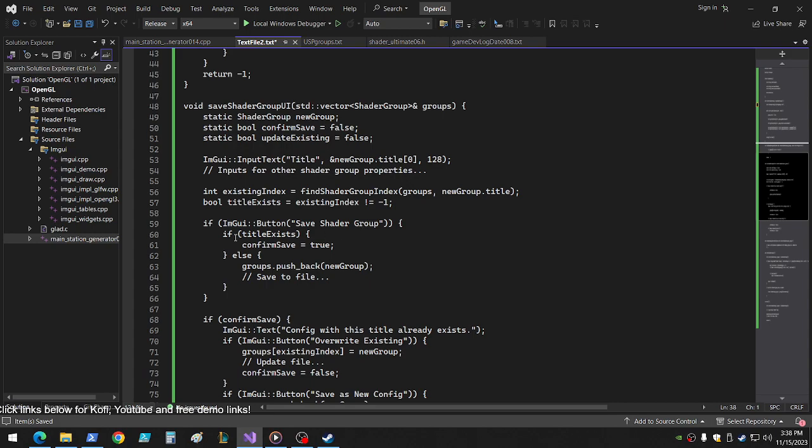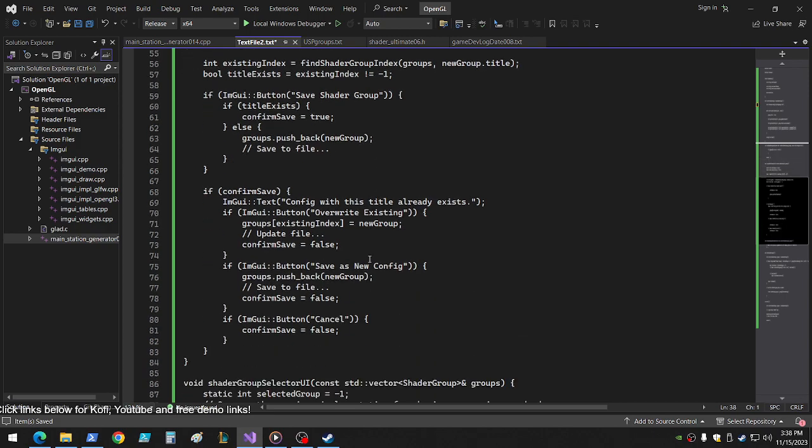So save shader group. If title exists, confirm save equals true. Else groups push back new group. Save to file. If confirm save, config with this title already exists.